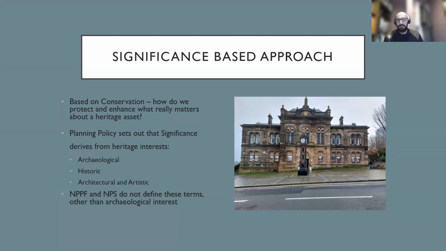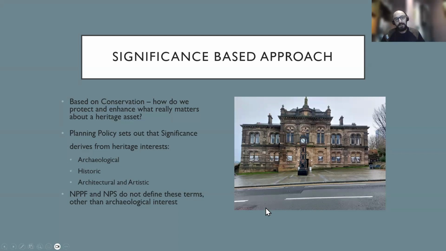English policy, and up to a point Welsh policy, and less explicitly Scottish policy, really looks to understand this value. We can understand that in terms of heritage interests: archaeological interest, or what a site can tell us about the past; historic interest, which is how we experience the past through an asset; and architectural and artistic interest, which is around aesthetic values, sensory perceptions, and aesthetic pleasure and ideals. Now, what we find is that NPPF and NPS don't define those terms very well, except for archaeological interest. So we have to look at some underpinning guidance, which is primarily Conservation Principles, produced by English Heritage in 2008, and then GPA2, which is Historic England's guidance that seeks to map that Conservation Principles approach through into planning policy, which is really handy.